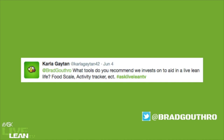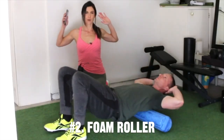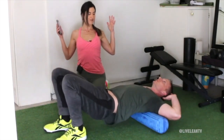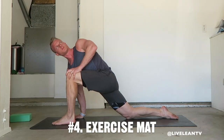For example, a food scale, an activity tracker, etc. Good question. I always start by thinking about workout tools — like a jump rope. I think a foam roller is great if your gym doesn't have them. A lot of stuff you can just use at your gym if you go to one, but if you're working out from home, I would say some dumbbells are nice to have, and exercise mats for stretching and stuff like that.